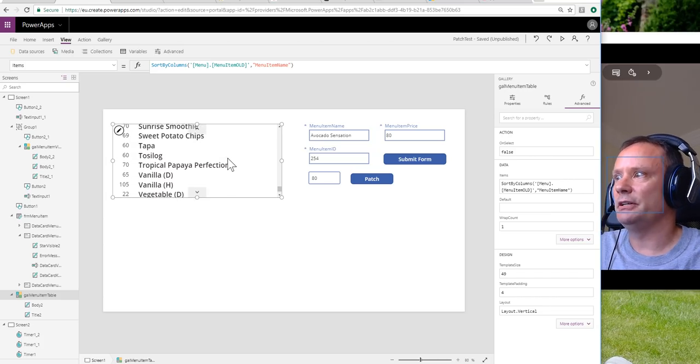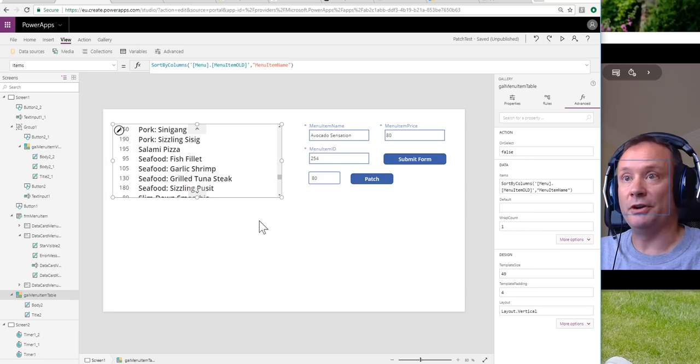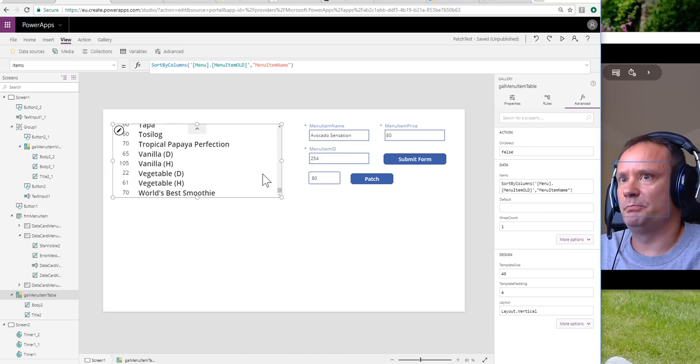So remember that in a gallery, if you've got a delegable data source, you get the first 100 items visible straight away, and then as you scroll down to the end of the list, or you click the 3 little dots which appear at the bottom to indicate that there's more data, then PowerApps will go and get the next 100 rows, and it will keep doing that until you hit whatever the limit is for the number of records it can display.